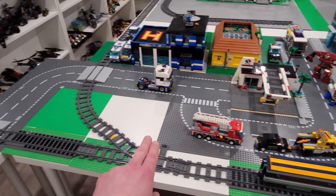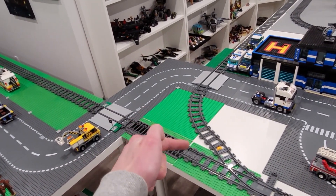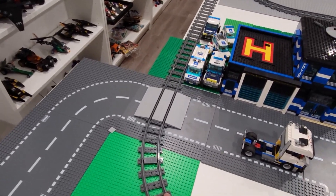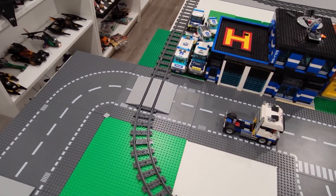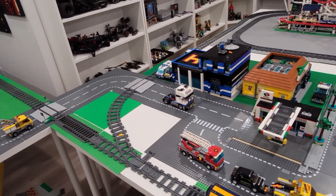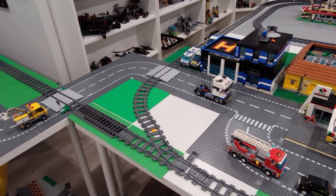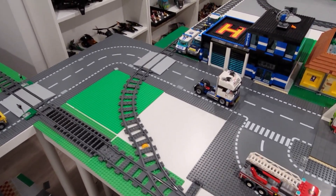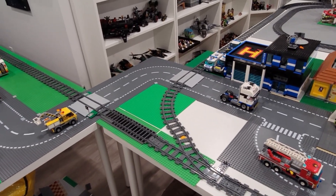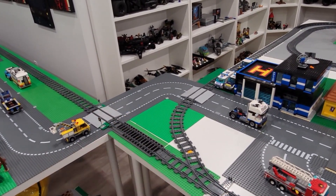This road used to just come straight through here, but I don't like the look of crossing train tracks when it's not crossing straight. It's still a little bit crooked — I'll have to adjust that. I prefer having train crossings going straight. I'm going to fix that eventually, maybe reduce this here and figure out a way of doing that. If I just straighten it and move it over one stud, it should work a little bit better. That leaves the opportunity to do something here and maybe add some trees.